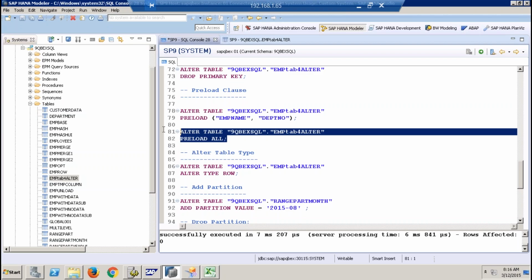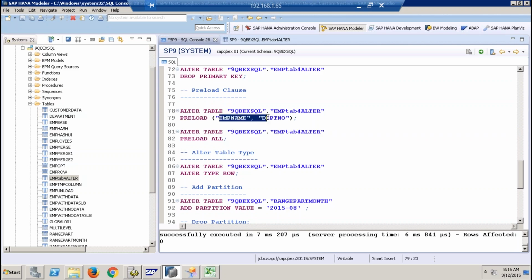Then it loads the column store tables for which preload is enabled. At server start, if you want some columns loaded or all columns loaded, you specify it. Preload with a columns list loads those columns, and if you say preload all, the entire table will get loaded.